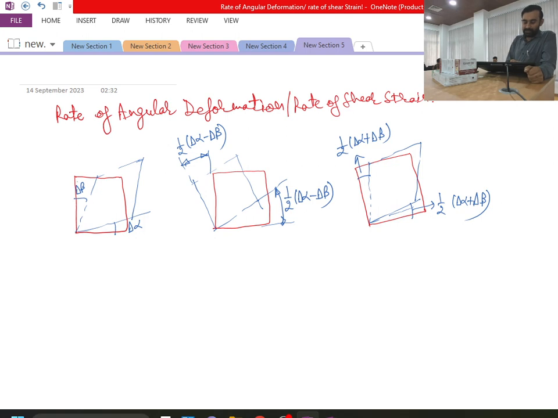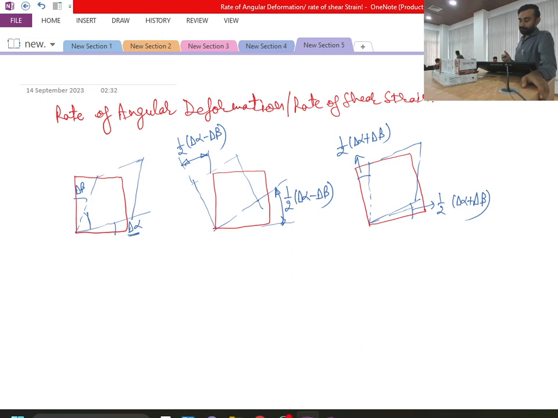If you see in our original situation, this red colored outline was our actual fluid element, and after going through the rotation and deformation, it has gone through these changes in angles delta alpha and delta beta, because of which its two adjoining faces have changed angle. The original angle was 90 degrees and this angle is other than 90 degrees, so it means it has gone through some deformation also while it is rotating. To quantify the rotation, we had already seen that with reference to the original fluid element, the change in angle based on average rotation will be half of delta alpha minus delta beta.